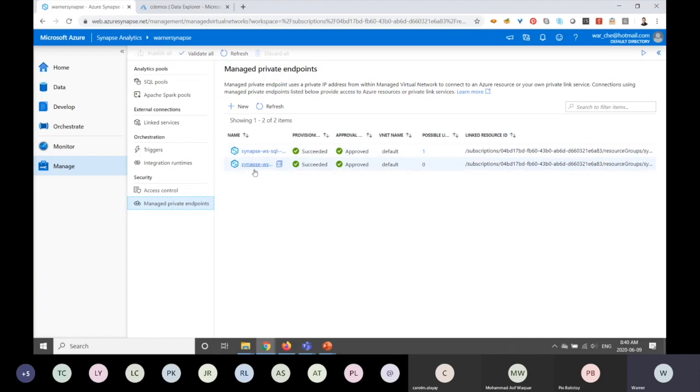Now you might be wondering, how come these have private IP endpoints? Well, the reason for this is because you have a managed network from Microsoft where the workspace goes, and these actual services, the SQL Data Warehouse and SQL on Demand, are implemented as managed services by Microsoft too, right? But Microsoft doesn't just deploy them literally inside your Synapse workspace.